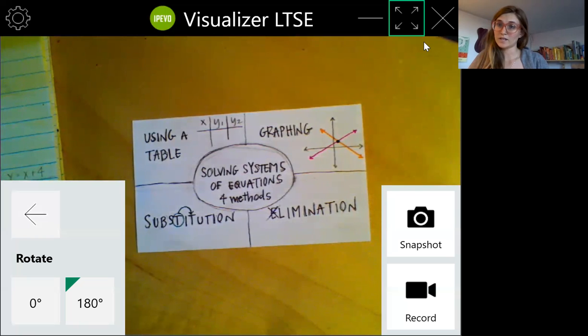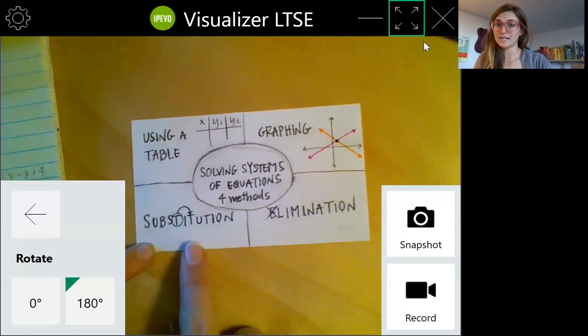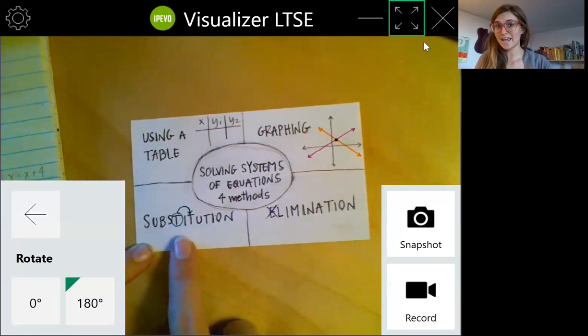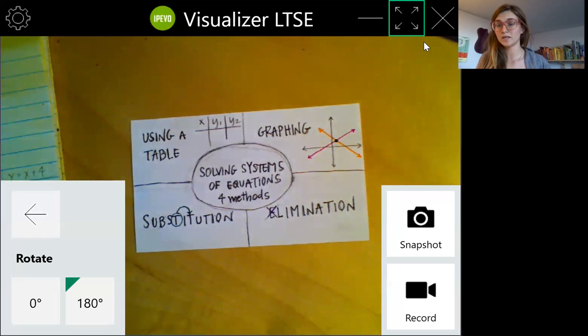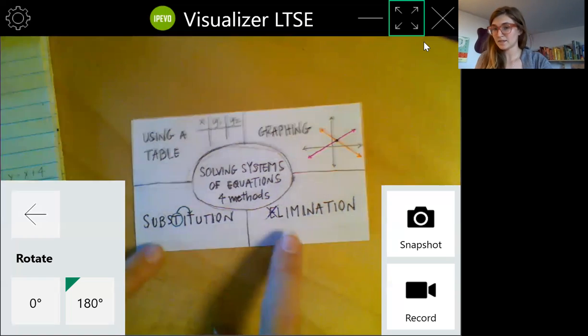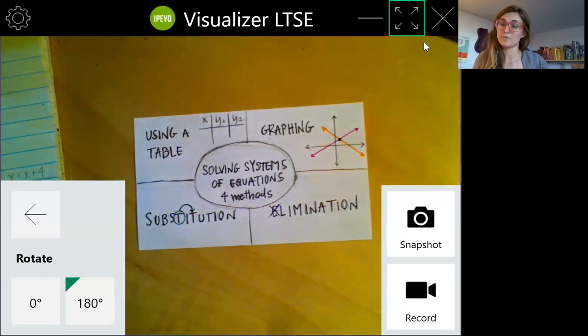Some other ways that we can solve are our third and fourth methods, and these are the algebraic ways of solving an equation. And both of these methods offer an exact solution every time. The first method is substitution, where we solve for one variable, and then we substitute that expression into the second equation. The fourth way is elimination, where we eliminate one variable at a time in order to solve.